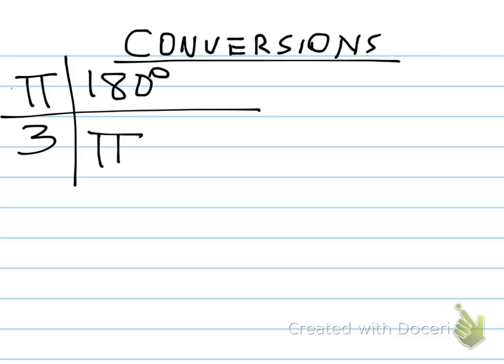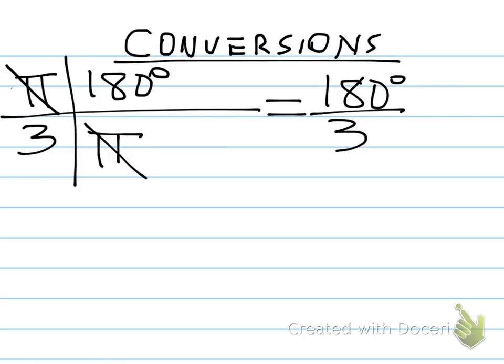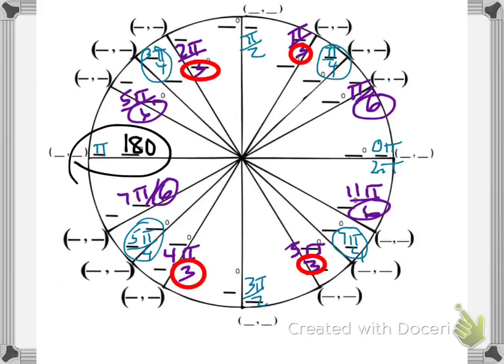Sorry about that. Okay, so now when I multiply this, I see that I'm going to have this reduced, so my pi's are going to reduce. And I'm going to do this in 2 steps for you guys. And then I'm going to be left with 180 degrees divided by 3, which equals what? 60 degrees. So go back one slide, Ms. Gilchrist, and show them. Find 60 degrees. So there's 60 degrees, and that one was on the unit circle, so that was pretty easy breezy.